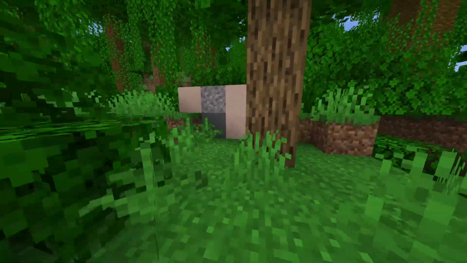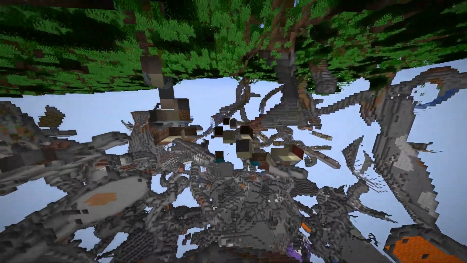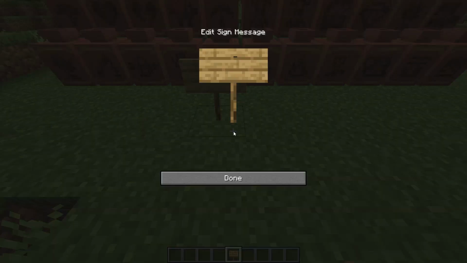Last and definitely not least, we got that brand new intriguing structure that I literally need to dig into a lot more. Excavations take place at the Trail Ruins. That's awesome. Speaking of awesome, check this one out.